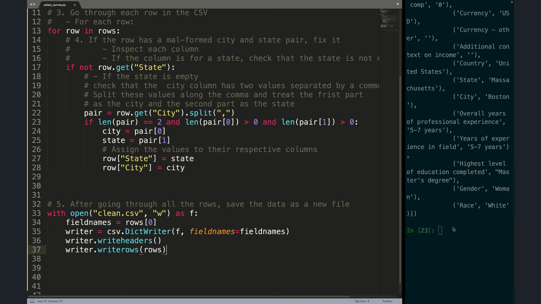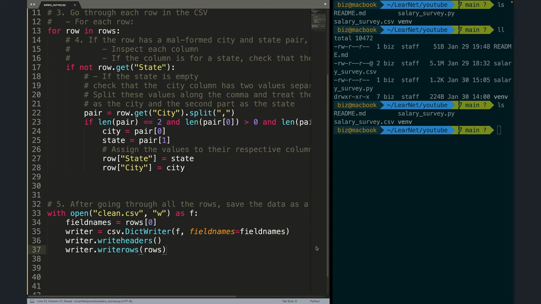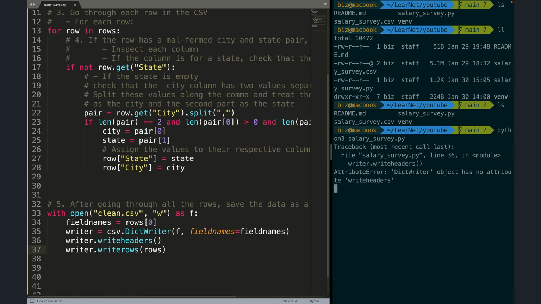Now let's exit IPython. Clear. So I'm going to list the files inside. I think that's it. We just have to execute python3 salary survey.py. Object has no attribute writeheaders.